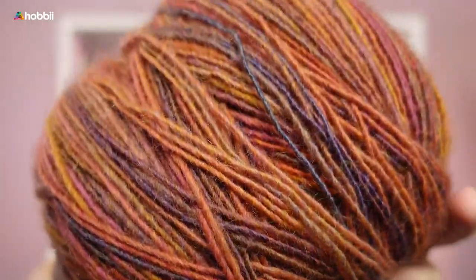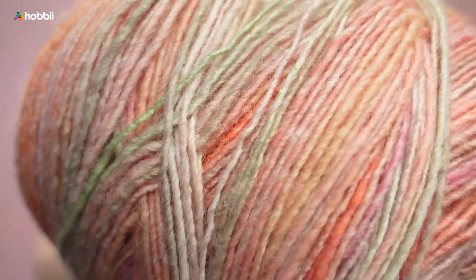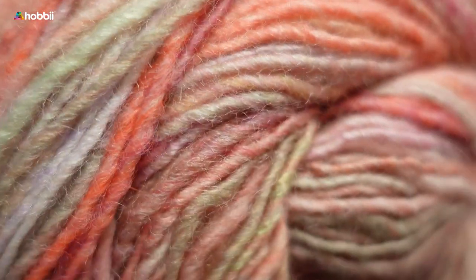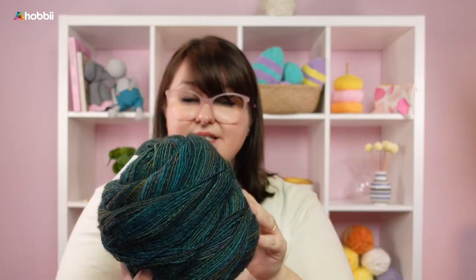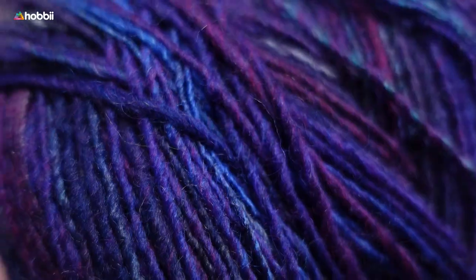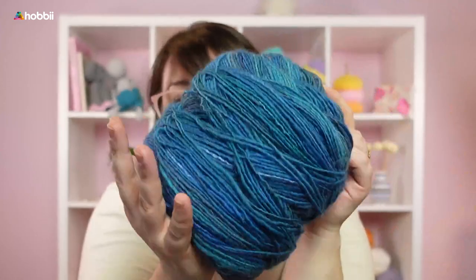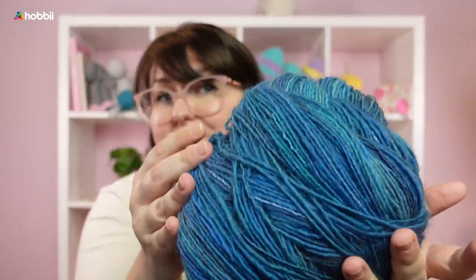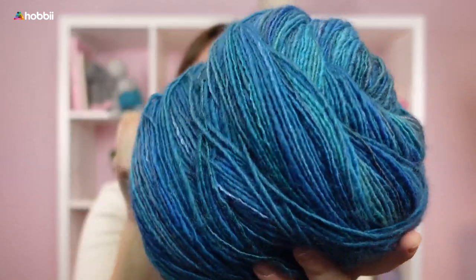Keep in mind that this is a medium yarn weight, and I absolutely love the loose spun structure you can see here. It slides a little bit in terms of thickness, but that's what makes this yarn really special — it gives a very gorgeous, rustic feel and look. The wool in this yarn is made out of South American wool, and I absolutely love the stitch definition in this particular yarn because it really makes it feel handmade.